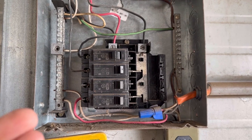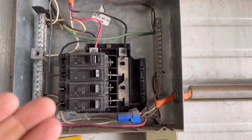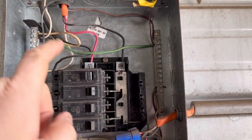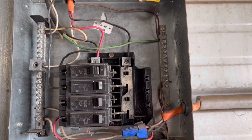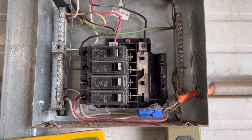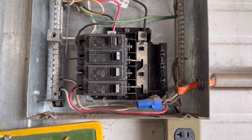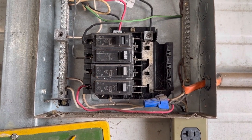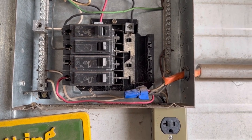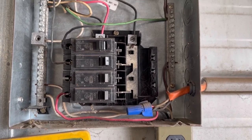The best way I can explain how to do this: here is my sub-panel. You've got 110 volts coming in on this side and 110 volts coming in on the other side. The only thing I have on this breaker is a few light bulbs and a few outlets. This is not going to be a heavy-duty sub-panel whatsoever — I don't run three and four horsepower motors off this panel. It's just a couple of light bulbs and maybe a fan during the summer.